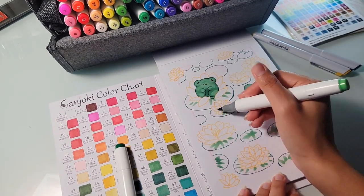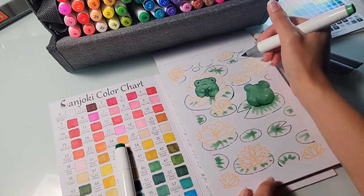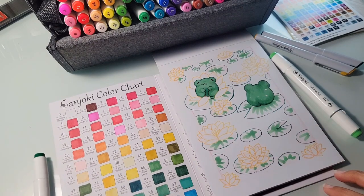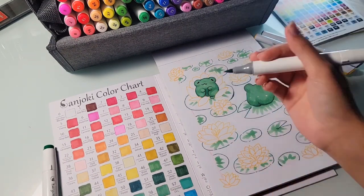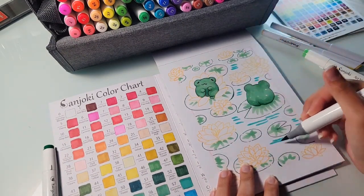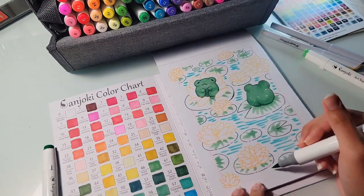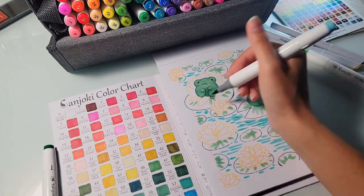I also like how when you layer the markers, it actually darkens faster, unlike other markers, which I guess isn't necessarily a pro or a con, because some artists may enjoy that while others may absolutely hate it. But I really liked it because I have trouble darkening colors.